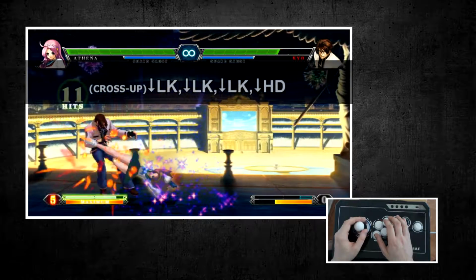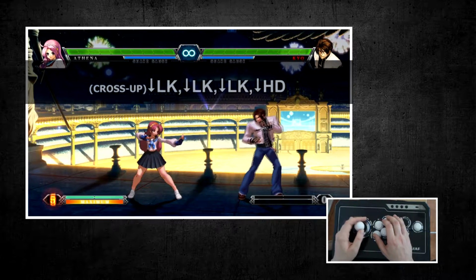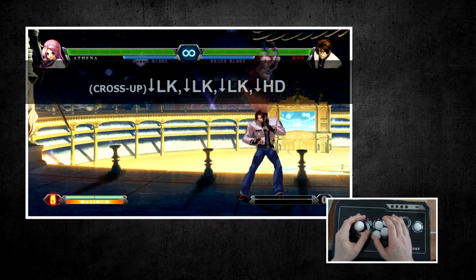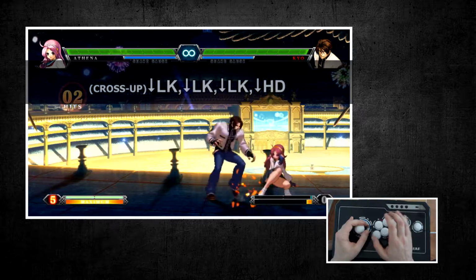So, learn the right distance and timing for the cross up. After that, hold down and keep holding it for light kick, light kick, light kick, very slight pause, HD activation while still holding down.